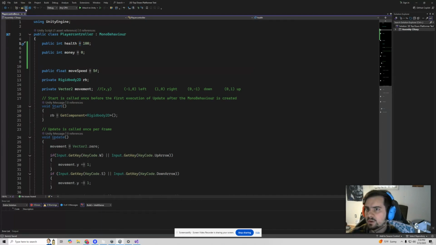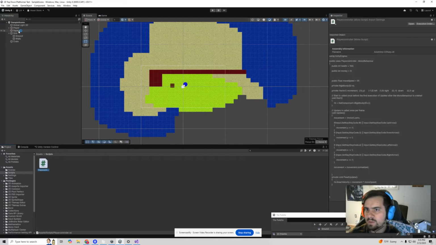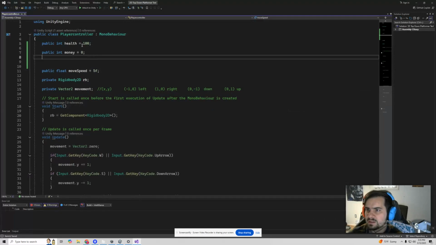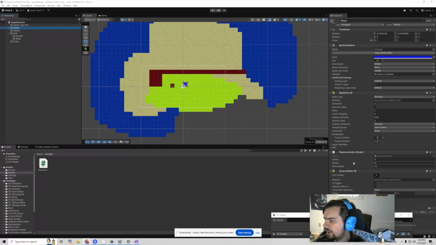So I've saved this code. This green bar here means my code is saved. This code is already in my player. I got to that code by clicking on it in my player controller. Now we can see in my player controller I have 0 health and 0 money. Now I thought I had set it to start at 100, but maybe that's not going to work. Oh well, I could just start by setting it to 100 here. That would start with my health at 100.